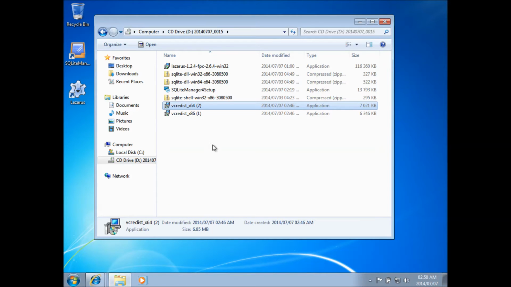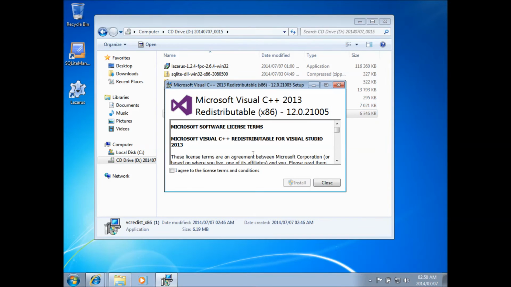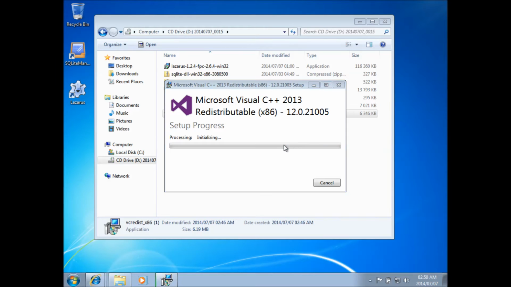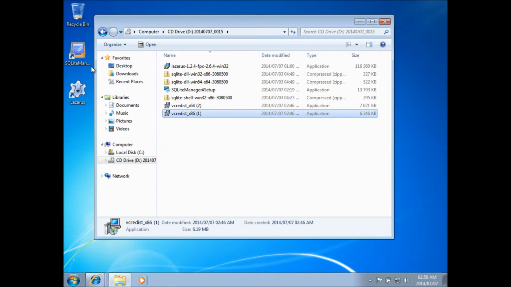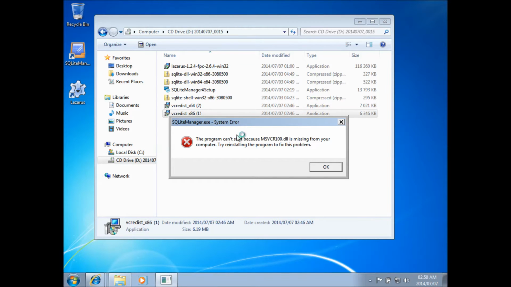I'm going to try and install the 32-bit version and see if this does not help, because we don't want any errors on our system. Okay, that installation is also complete. Let's see if we're still getting our error message. Yes, we are.